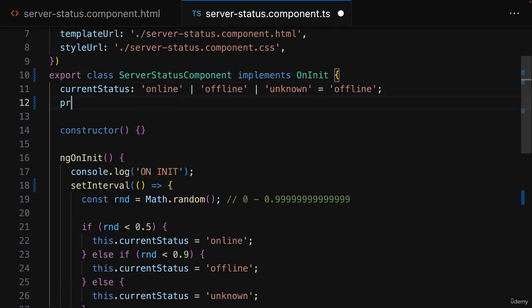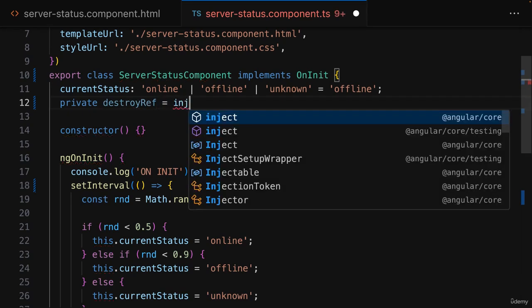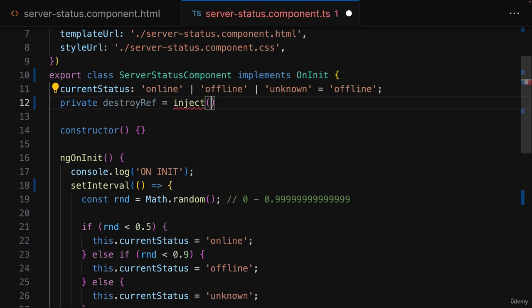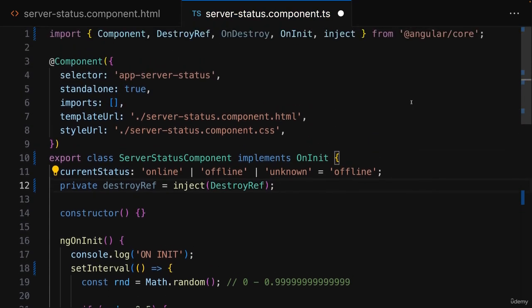Angular allows you to inject a special value into your components. A so-called DestroyRef, a destroy reference. And you can inject it with help of the constructor or with help of the inject function. The type you need to inject is DestroyRef, which is imported from @angular/core, this thing here.